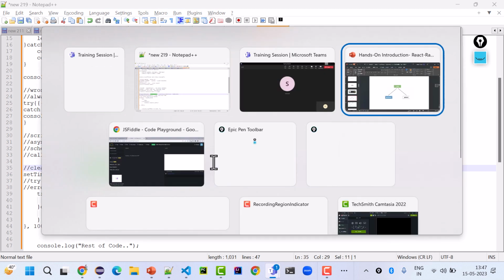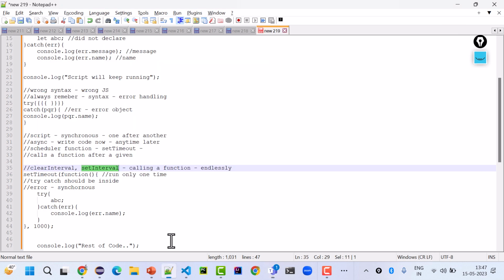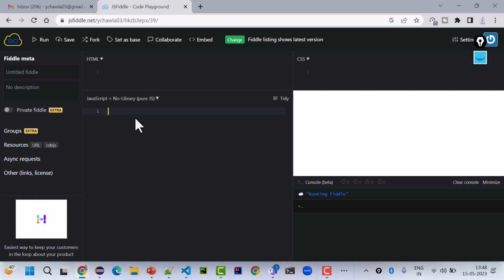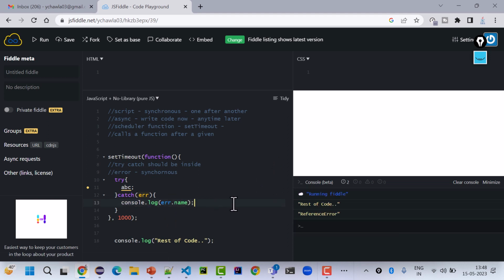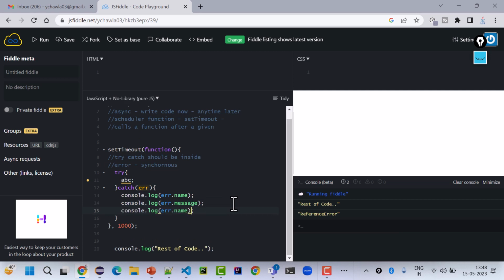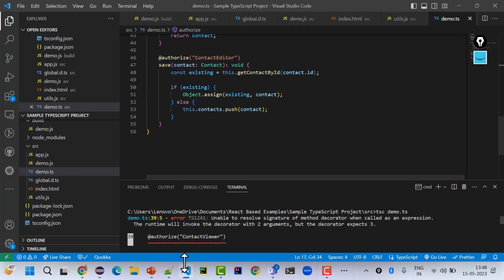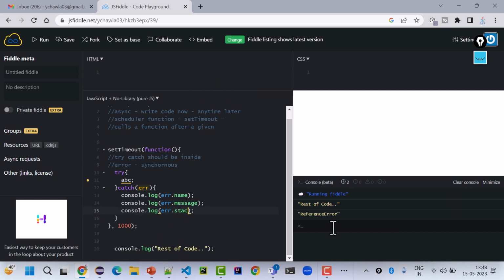Now in scripts, one has to remember three kinds of properties. So I can have the error name, I can have the error message, and when you write script as part of Visual Studio, you can have an error stack also. Stack gives you the line information, in which line the error has come.